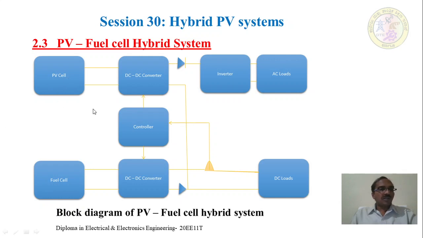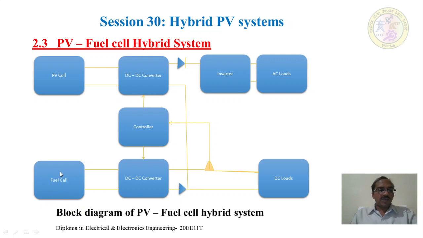One is you have got a PV cell, then whatever the energy that is there, the electrical energy is converted into DC voltage. That DC voltage again will be either stepped up or stepped down depending upon your requirements. That is a DC to DC converter, and then it will be given to the next load stages, what we have shown over here. So this is DC load, ಅಂತಂದ್ರೆ directly DC load ಕೊಡ್ತೀವಿ. ಇಲ್ಲ ಅಂತಂದ್ರೆ if it is AC loads, I will convert that into AC by using an inverter and then supply it to AC loads.